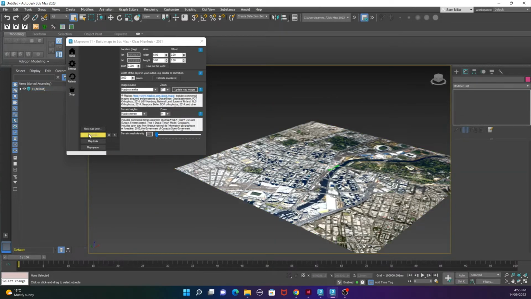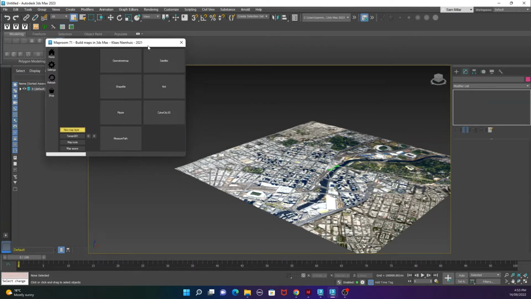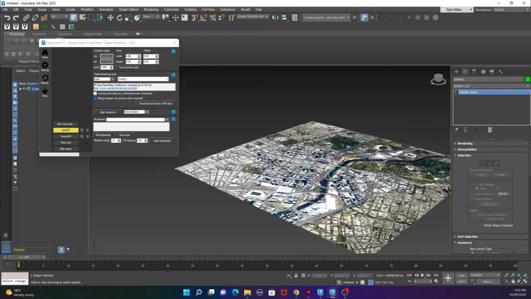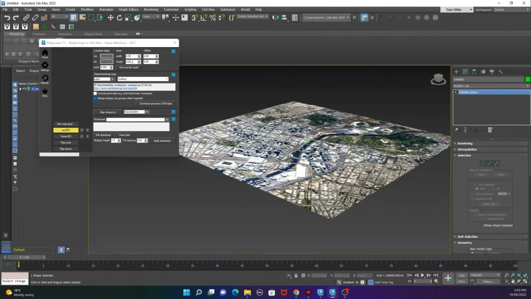The next thing we're going to do is to create, back in our Maproom dialog box, the OpenStreetMap layer. Created a couple too many there, so we'll just delete those. Again, we want to make sure that the width is marrying up with what's on the base layer. And then we get the option here as to what we want to select from OpenStreetMap. So in this case, we want all of the OpenStreetMap data. We want to align it to the ground plane, and then we just go ahead and hit download.